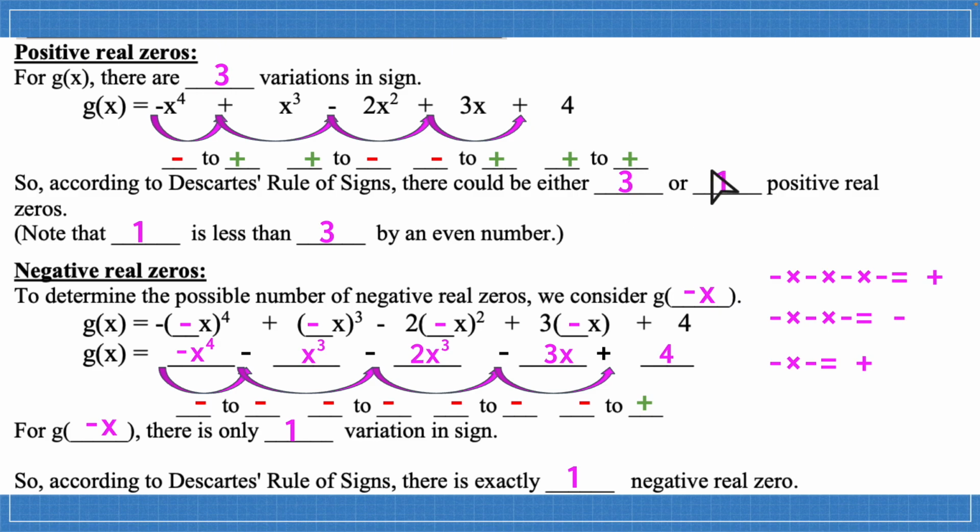Now we're talking about real zeros. So we are going to have 4 zeros here, but some of them may not be real zeros. We were just doing the quadratic formula in the last video, which showed us we did have imaginary roots if you end up with a negative number under the square root sign. So this is simply telling us about real positive or real negative numbers. It's not giving us every single zero.